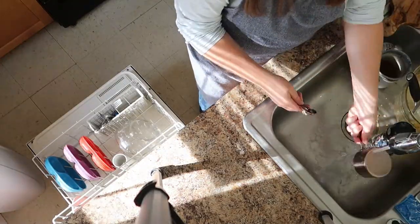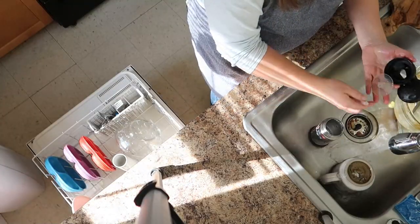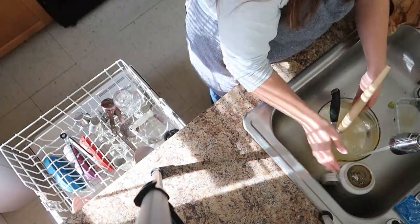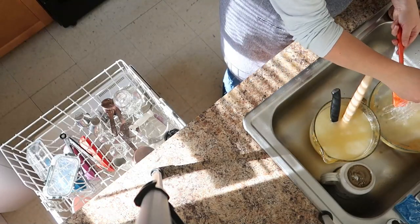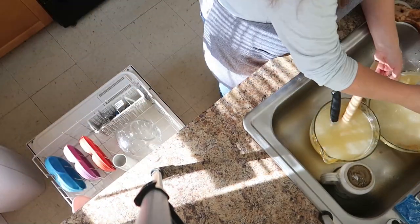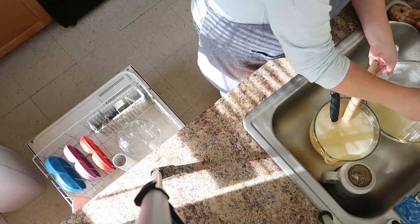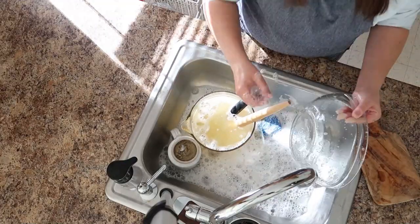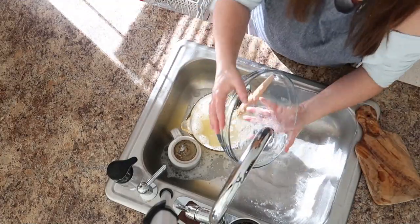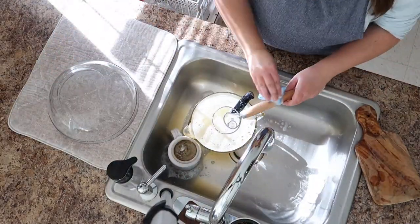As a family of five with three little ones at home most of the time, I find that we constantly have dirty dishes. And the way that I tackle them is by staying on top of it throughout the day. Now, this doesn't happen every day, believe me. There are days when I let it pile up, but it seems so much less overwhelming when I have three or four dishes versus an entire sink and counter piled up.